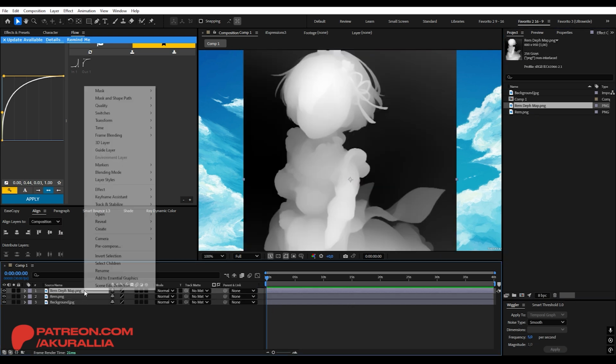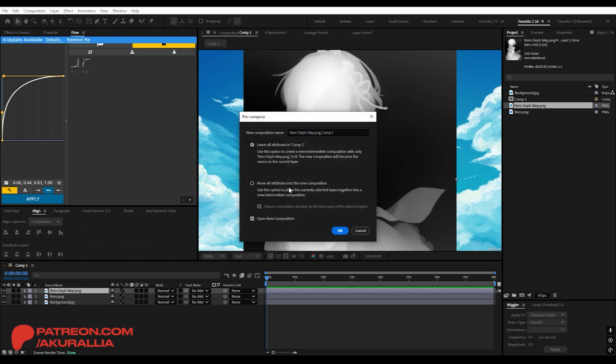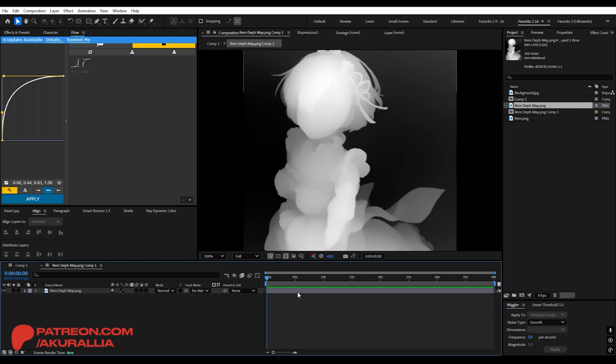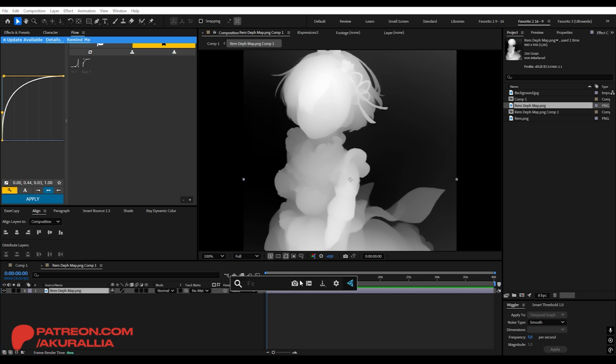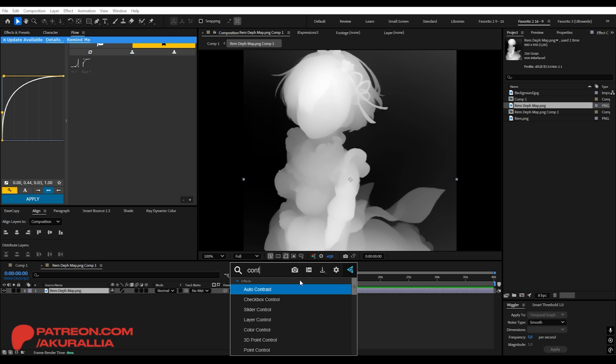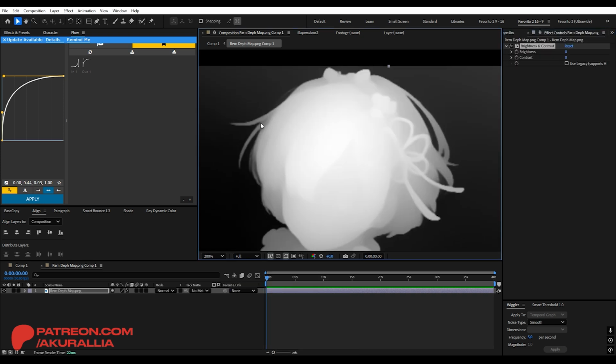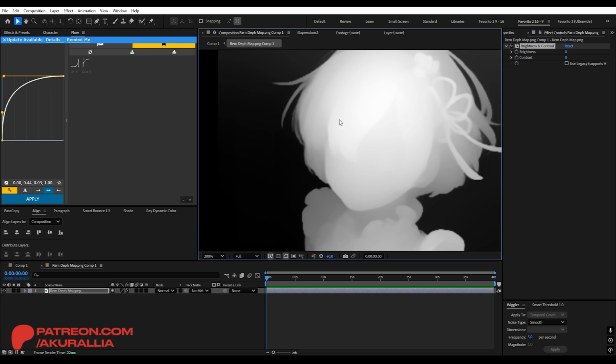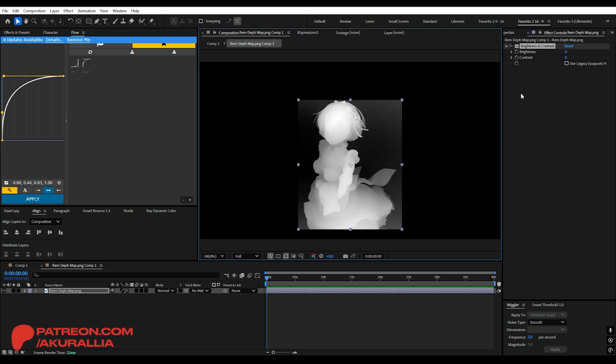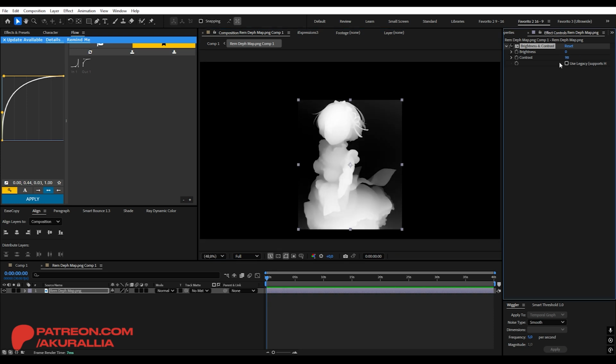If you want, you can pre-compose this, remove all attributes, and here you can add some contrast, for example, because you can't see very well what is bright and what is dark. You decide which is better.